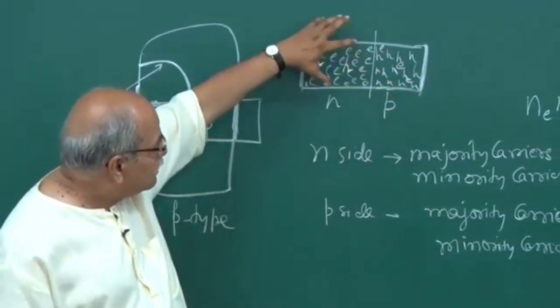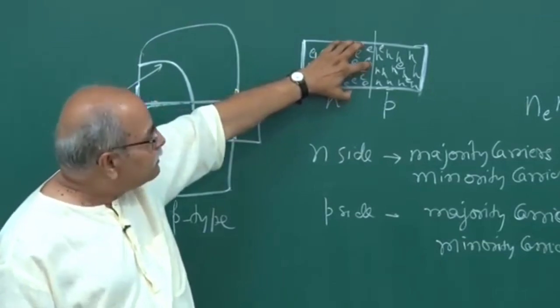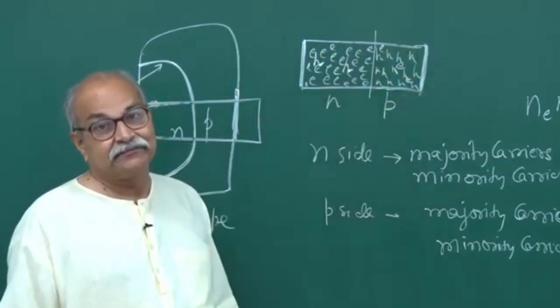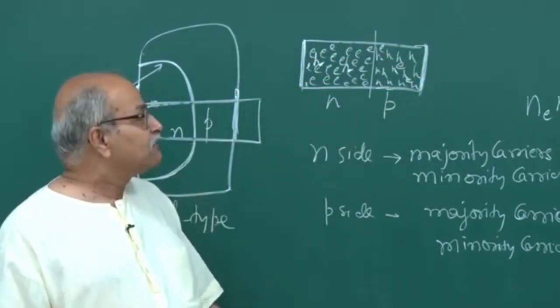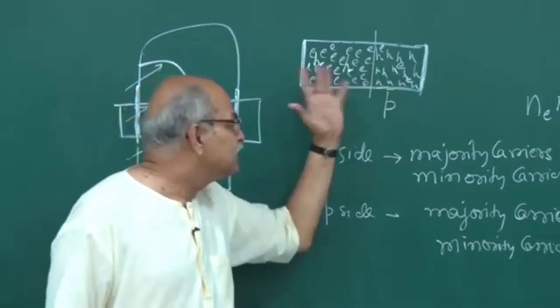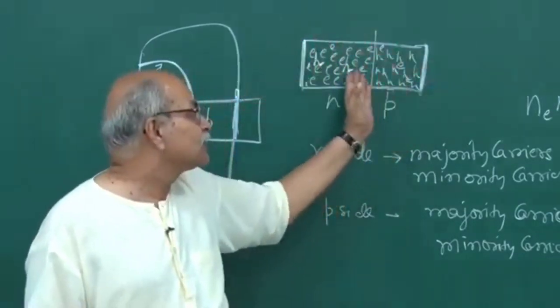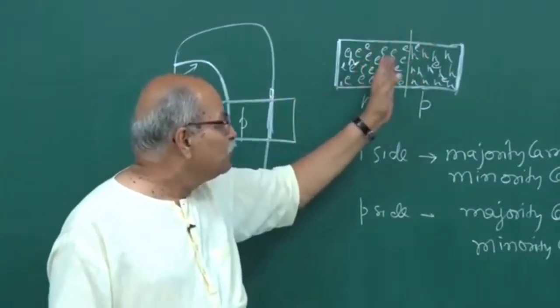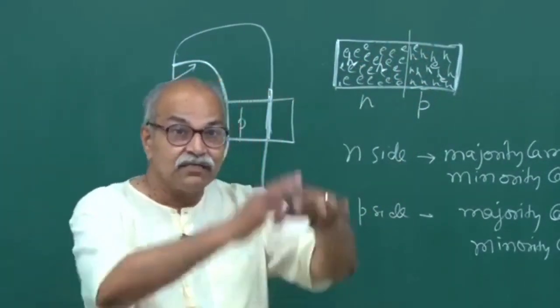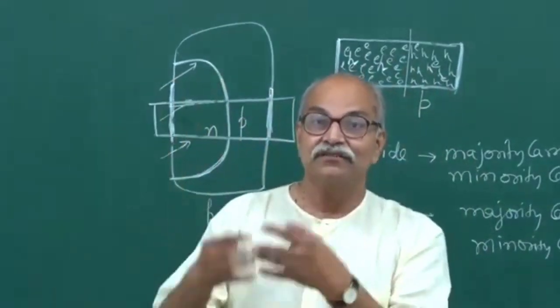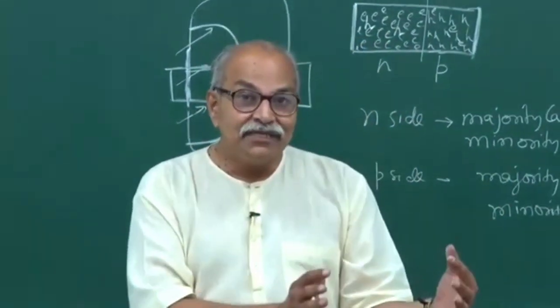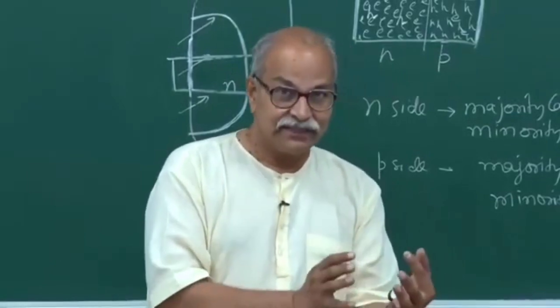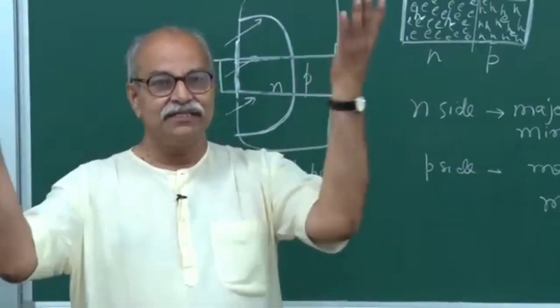And therefore, having a large concentration of electrons here and a very small concentration of electrons here is a very non-equilibrium situation. If you have such a huge concentration gradient, and if movement is allowed, they are allowed to go from here to here. Remember, the whole thing is one single crystal on which you have done all this diffusion, and therefore that movement is allowed. So if you have a large concentration of electrons here and a very small concentration of electrons here, naturally there will be a systematic flow of electrons from the higher concentration side to the lower concentration side. It's a law of nature.